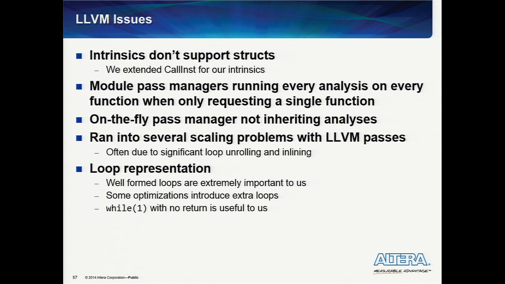It's also interesting that a while one loop with no return is actually very useful to us. It's a natural way to describe a piece of hardware that has no end, where you're just going to stream data through your chip. But some of these optimizations like to look at that and be like, well, you must not really need that, and it starts to try and optimize it in funny ways, splitting the loop into multiple loops and doing odd things with the CFG. So it'd be nice if there was some way we could treat loops as more first-class citizens, I guess, and have some way to at least say, I want to preserve loop structure over doing some other optimization. That's really important to us.